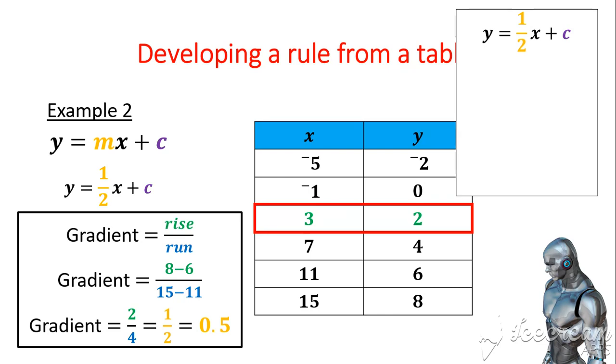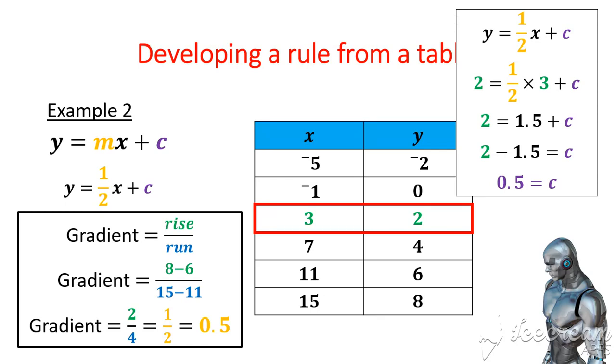And let's go up to here and write down the formula so far. y is equal to 1/2 times x plus the number c. Now we're using the point 3, 2. So when x is 3, y is 2. So when I see y, I'm going to put 2, and when I see x, I'm going to put 3. So we've got 2 is equal to 1/2 times 3 plus c. Now 1/2 times 3 is 1.5. So 2 is equal to 1.5 plus c. When we subtract 1.5 off both sides, c gives us 2 minus 1.5, which is half, or 0.5.